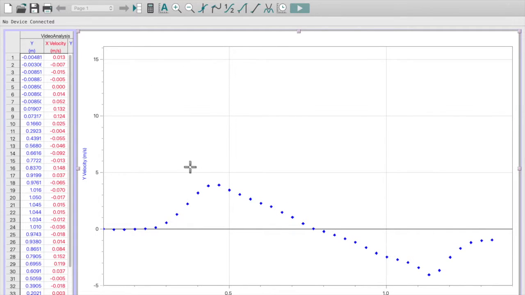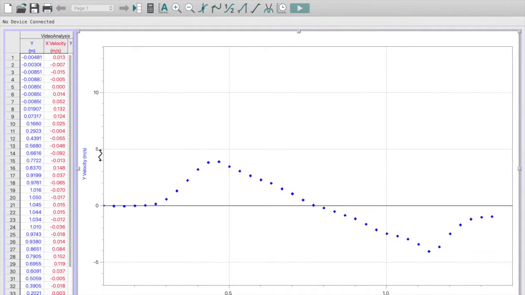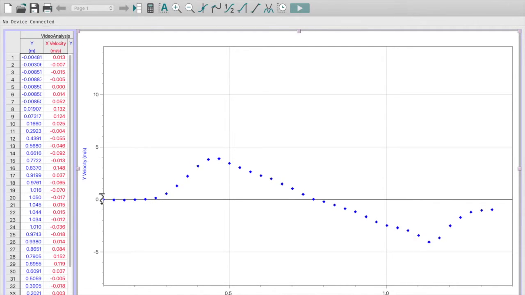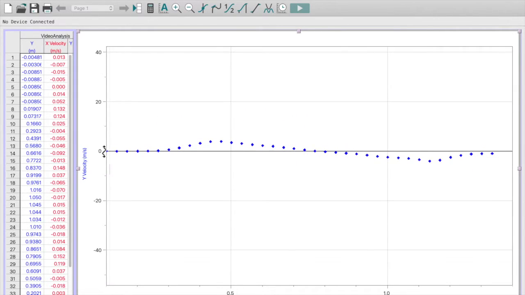This may look similar to the previous velocity graph, but we can see the differences if you look a little bit.